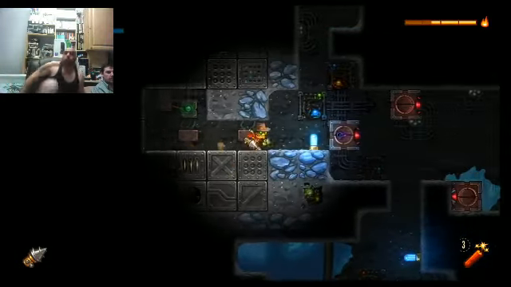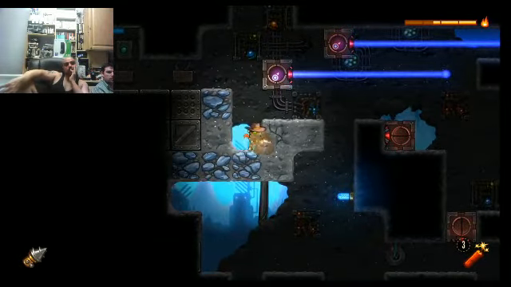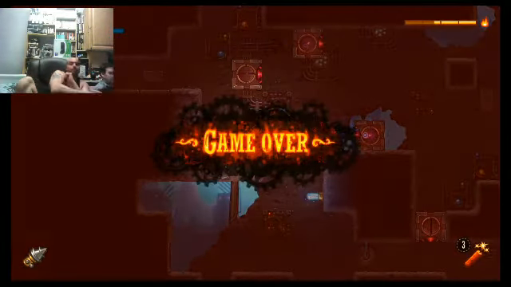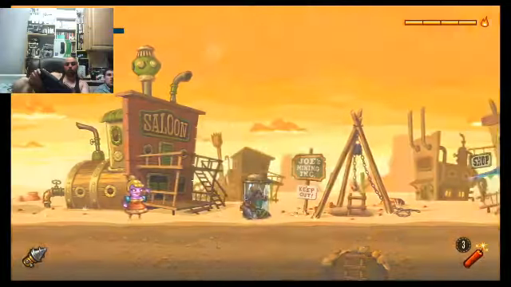Sometimes it reveals some secret passages in the minimap. See, I'm probably missing loads of really cool bits. Oh, I died. That sucks. They took 50% of whatever you were earning to bring you back to life. That's ridiculous. We should have shoved the teleporter down there, shouldn't we?